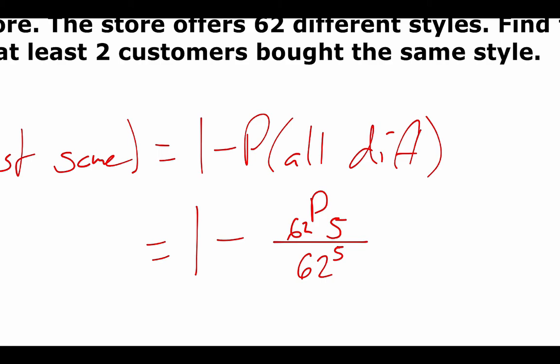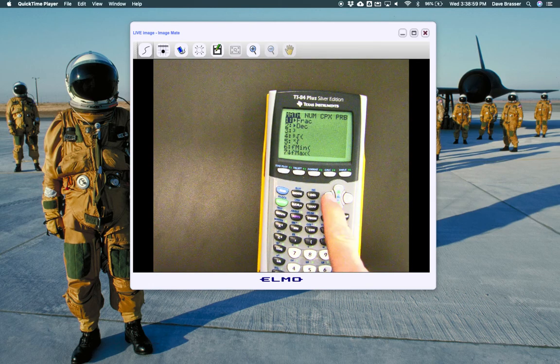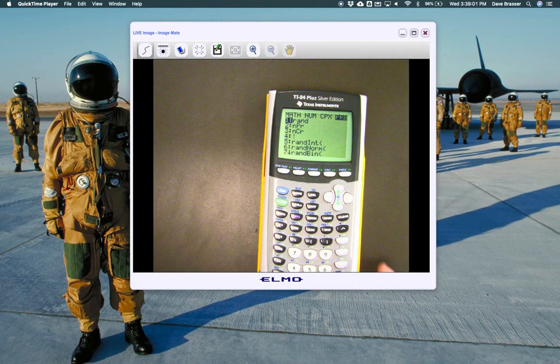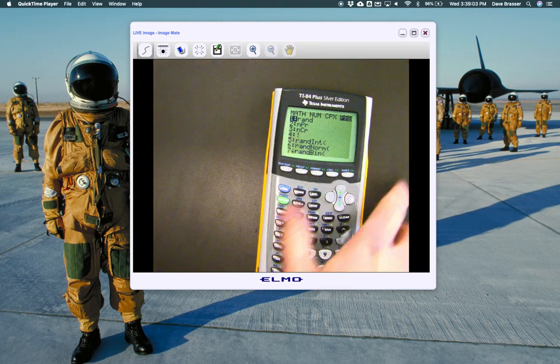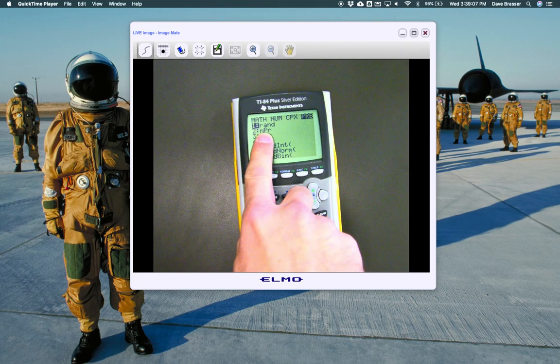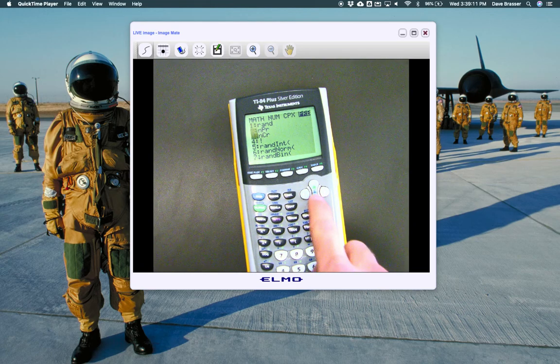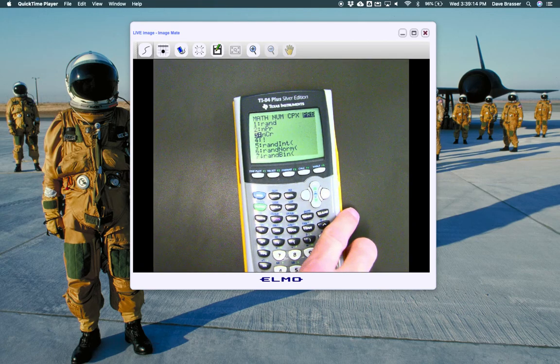So let me jump to the calculator. There is a way to do permutations on our calculator, and the way we do that is we go to the math option again. We looked at column PRB before for the factorials. You'll see option number 4 is factorial, and option number 3 says nPr. That's the permutation, with n being your group size and r being how many people you're choosing. You also notice there's a combination button below it we can also use.